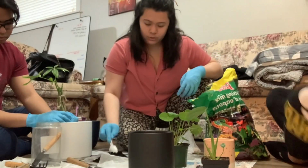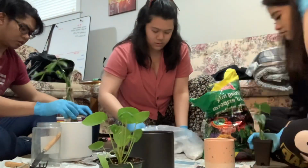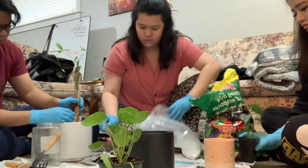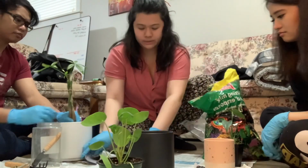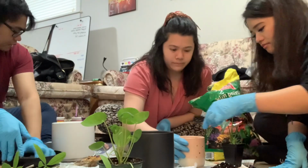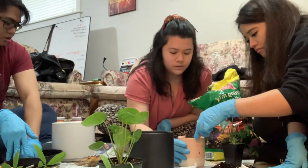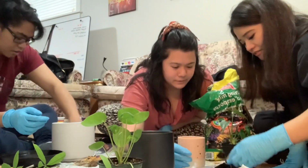Okay. We're gonna make our own soil and perlite. Here you go. Do you wanna mix it? Yeah. Just a little bit first, put it in. Okay. Put it on top. A little more just to cover the whole pebble. A little more, a little more.